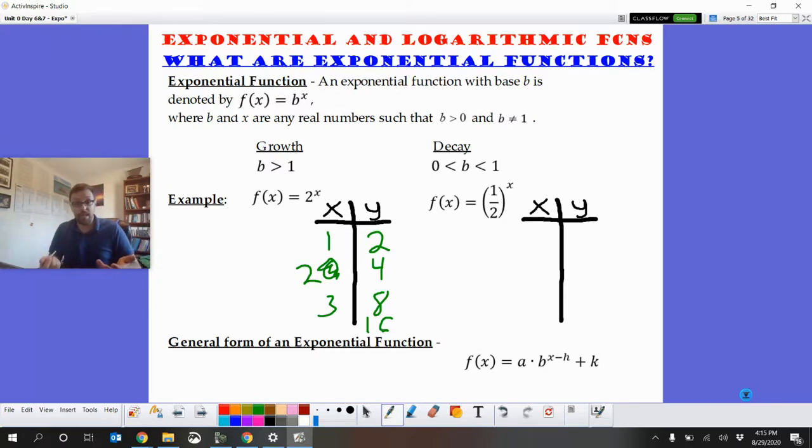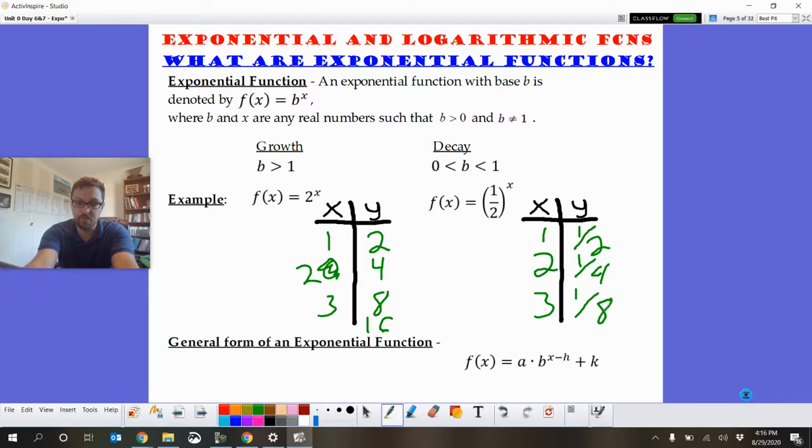If you want to look at decay, that's when you have a number that is smaller than 1, but bigger than 0, because we can't use negatives for our base. We can't use negative for our base. So this one, it's slowing down how quickly it changes. So 1/2 to the first is just 1/2. If you square that, it becomes 1/4, so it becomes smaller, but not quite as small. And then it's becoming 1/8, so it's shrinking, but the rate at which it's shrinking is decreasing.